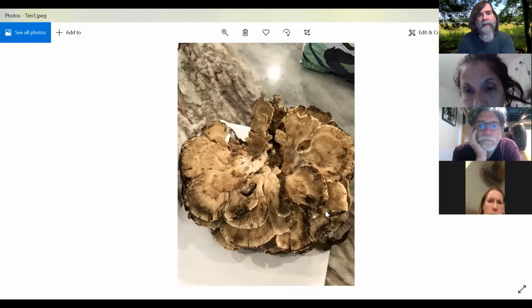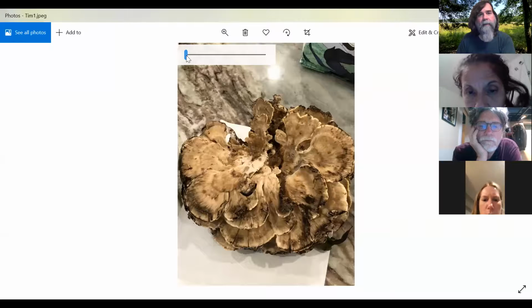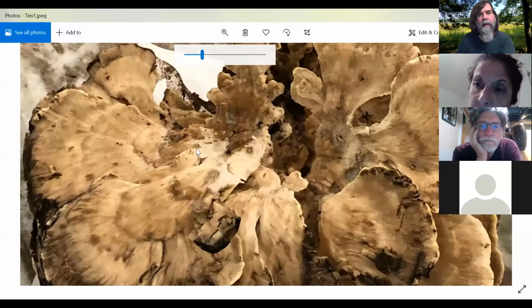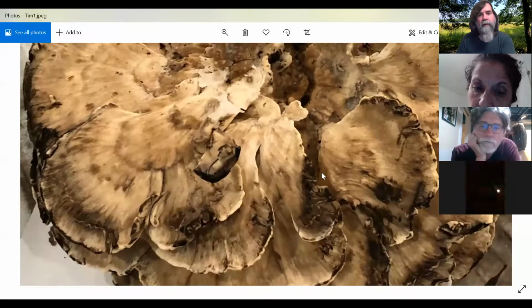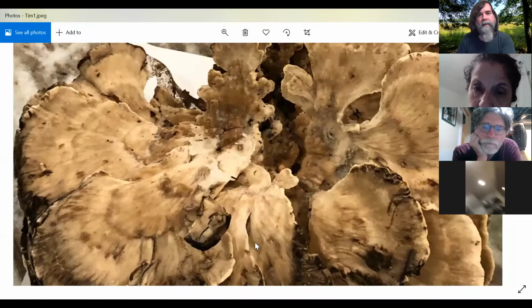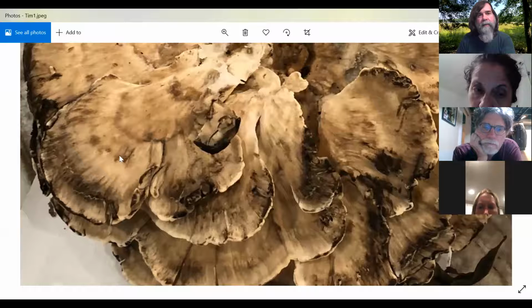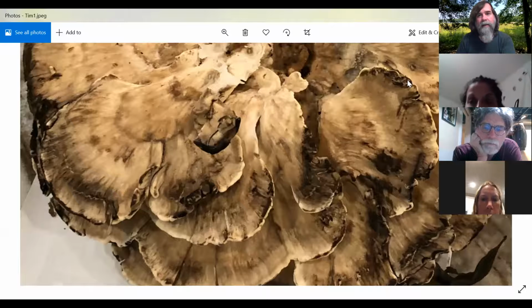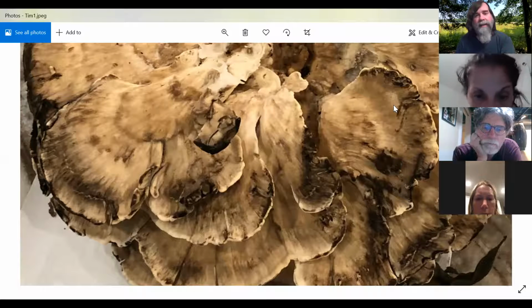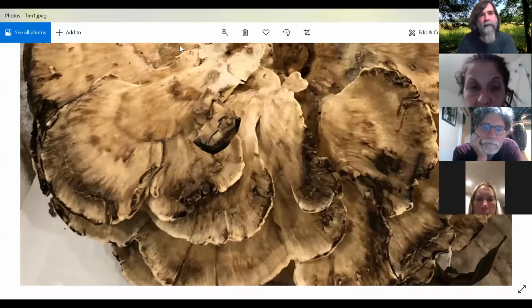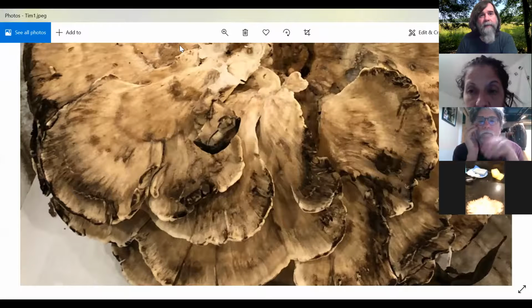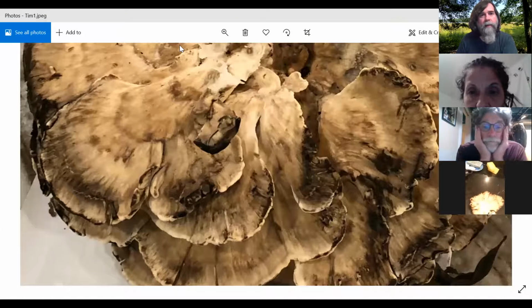I think a lot of people have seen this one. It can be fairly common. A lot of times it can be confused for hen of the woods because of the florets and the way its growth stature is. They tend to be bigger in this one, and you can see this very distinctive black staining where it gets bruised. So that's the black-staining polypore, Meripilus sumstinei. All right, let me zoom back out.